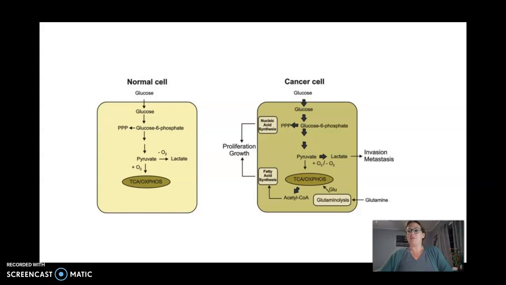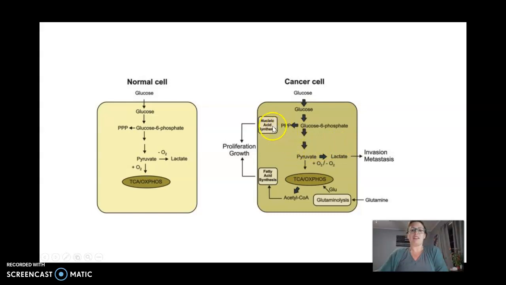Cancer cells are often identified by their reprogrammed pathways shown here, which can be considered the Warburg effect, or aerobic glycolysis. Cancer cells will take up glucose and then produce lactate regardless of the oxygen availability, which invades and promotes metastasis and creates less ATP compared to oxidative metabolism. This increase of glycolytic intermediates supplies the subsidiary pathways to meet the metabolic demands of the quickly growing cell, as seen on the left side of the cancer cell.